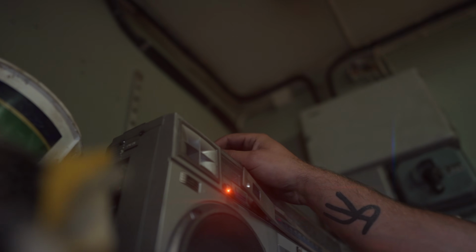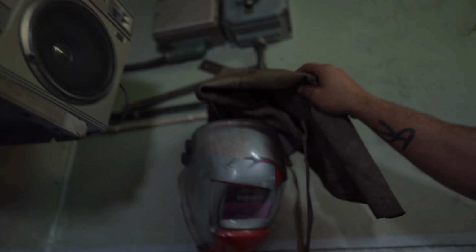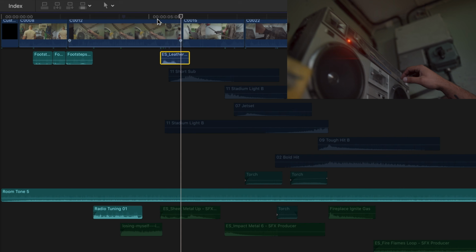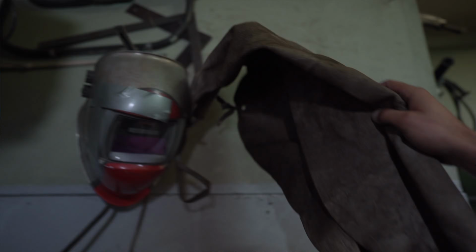So at the end of this clip, you can see that Oskar is grabbing the leather apron that he's going to use. What I did there is that I tried to find something that sounded like a piece of cloth or a piece of leather. You can hear that, just that makes it sound way more immersive. As we have this seamless transition right here, I also wanted to have a swoosh.